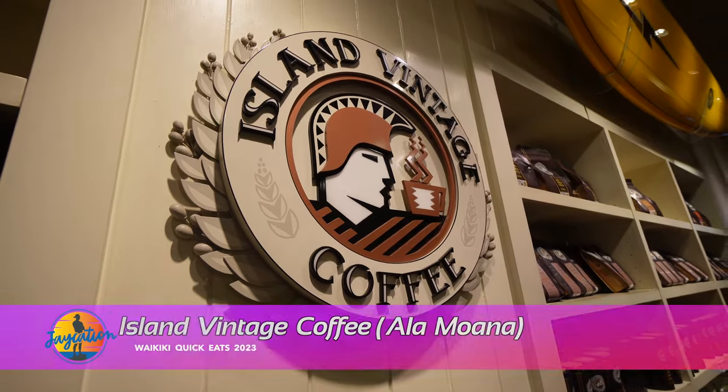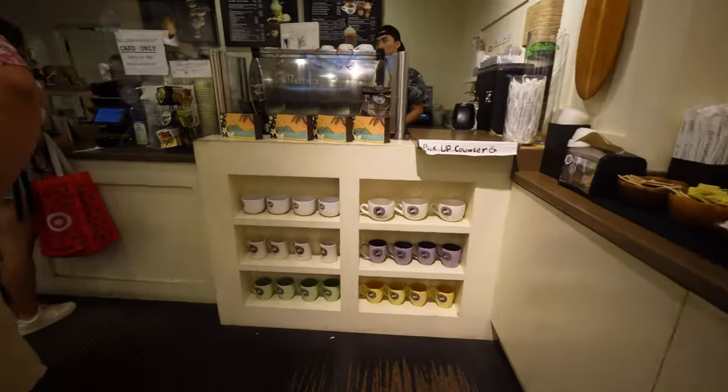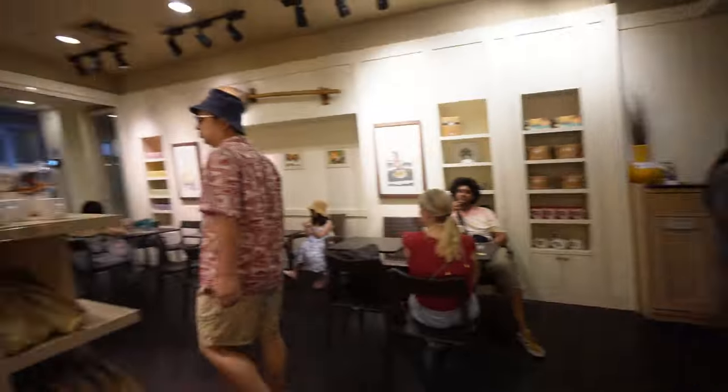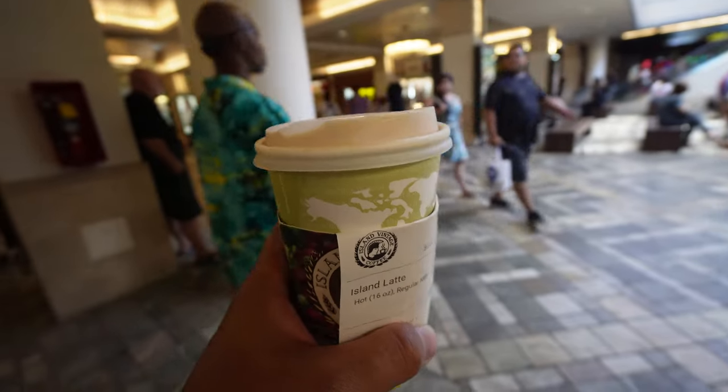On the first floor street level of Ala Moana, right next to their food court, they have an Island Vintage and there's way less of a line. I'm just trying out their island latte. Couldn't leave the island without at least getting Island Vintage once. It was about $7.80 — pretty pricey — but it's got a hint of macadamia in here. Oh yeah, that's tasty. That's definitely why Island Vintage is why you gotta try it here. I also want to try Kona before I leave — Kona by International Marketplace. Definitely say the island latte is great. I wanted the Ube shake but it was like $14 — a little too much and probably too many calories for me.